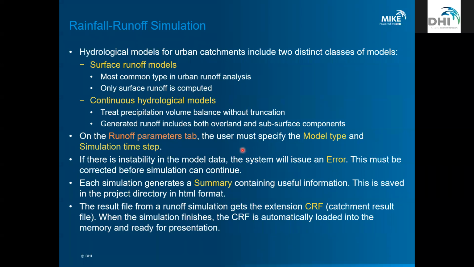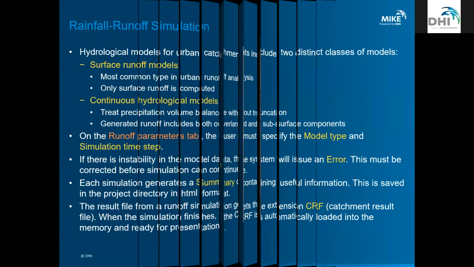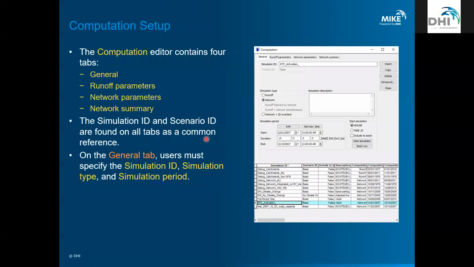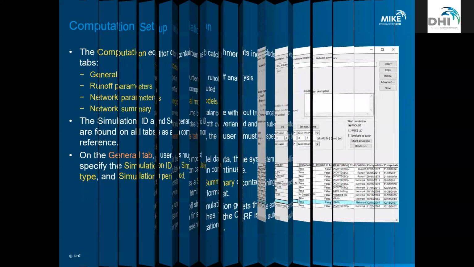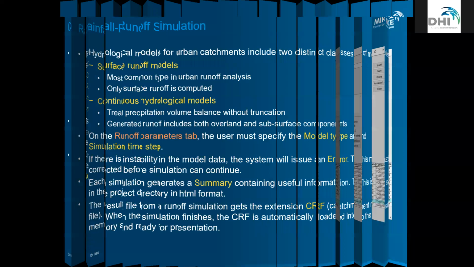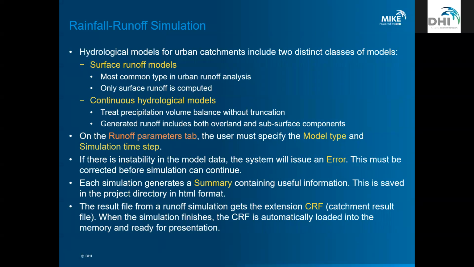So say you fill in this information, go back to the previous page, pick a runoff type here, and hit start simulation, and then you get an error. You'll receive an HTML format file, and it'll tell you fairly specifically where the error is, and that allows you to check in the model. There's also a tool available called the Project Check tool, which you can specify if you want to check any piece of the network or the entire thing.